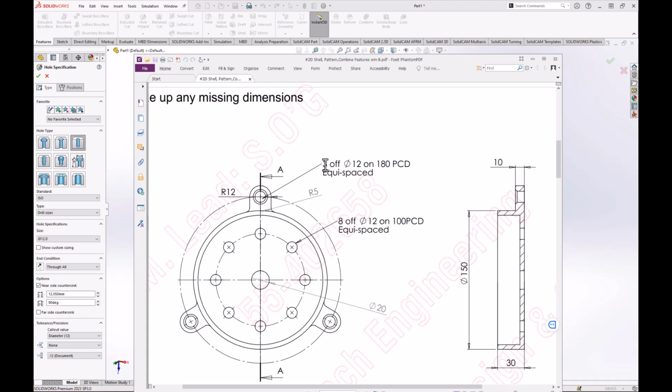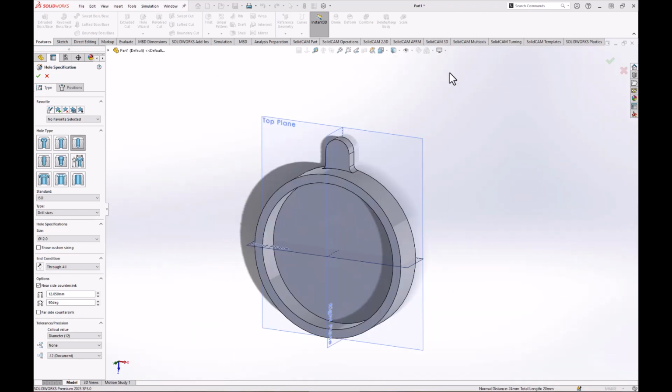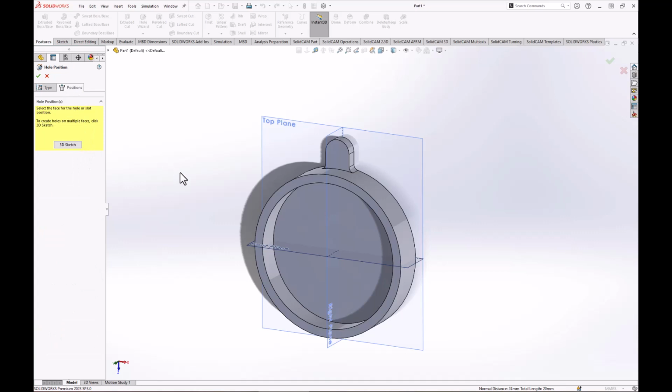However, there's no detail on this drawing about the size of that countersink feature, so we're going to have to estimate that. If our hole is 12 mil, let's try our countersink feature at 13 mil. We can always come back in and change that if it's not suitable. So we've set the type of hole that we need here. Now we're going to move on to the second tab, which allows us to pick a face to position our holes on.